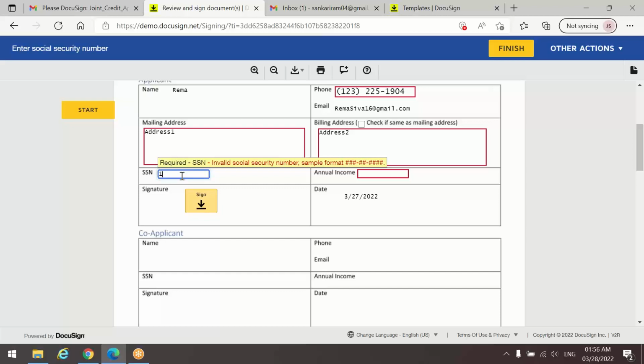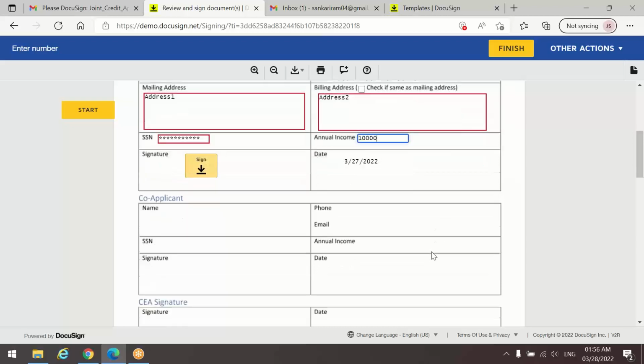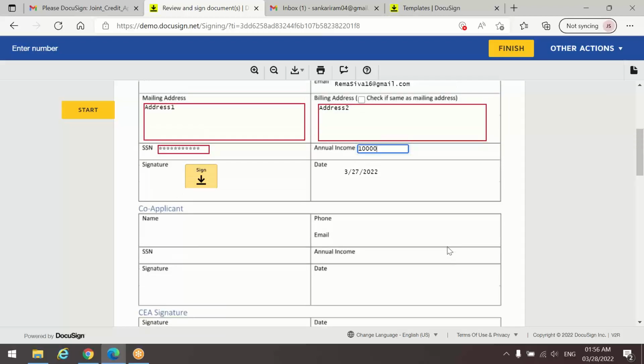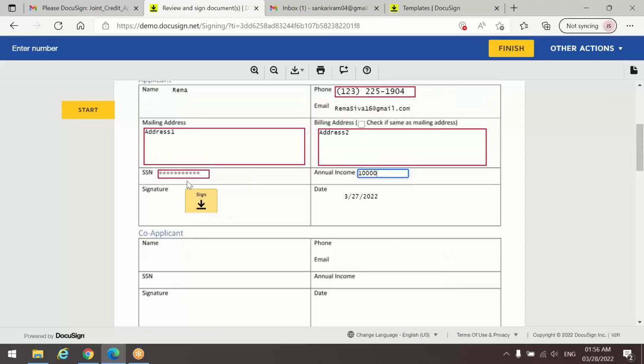So I'm just giving it as, and the annual income, I'm just giving it as, okay. So here you'll be able to see it's just starred out.